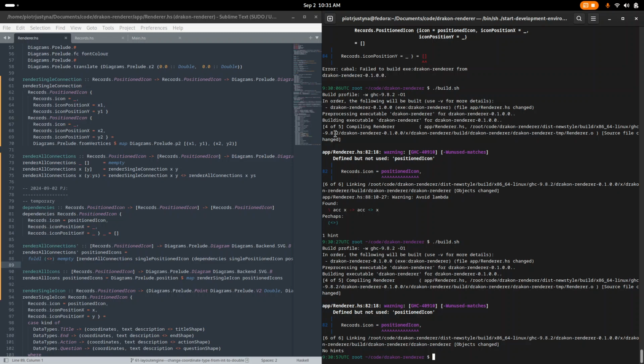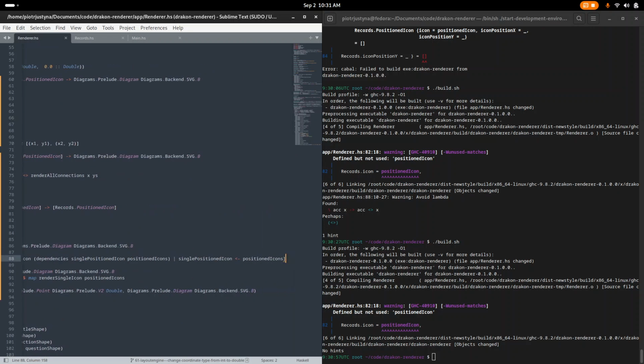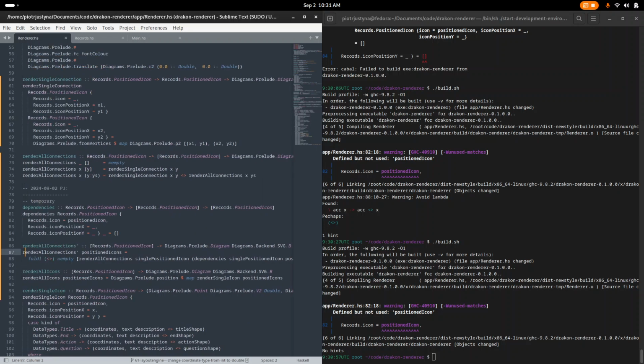Okay. So technically, I think this function is in its final shape. Let's start worrying about the names.